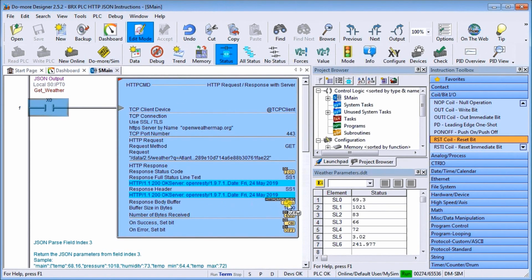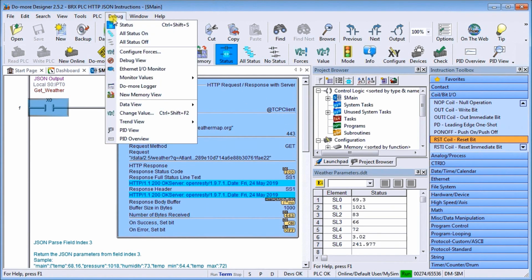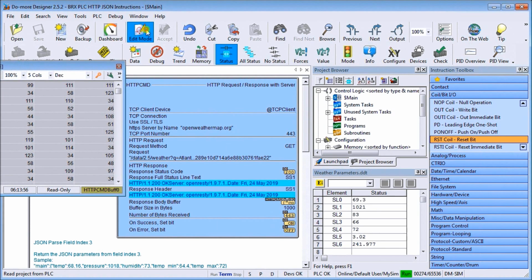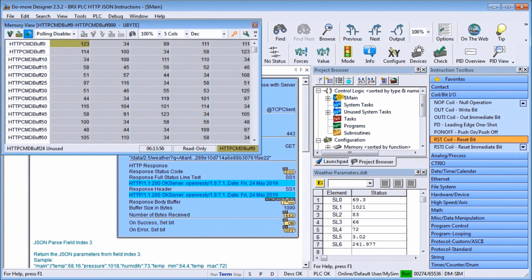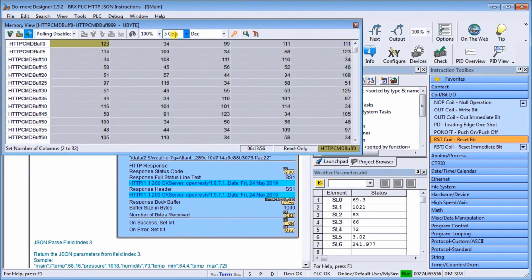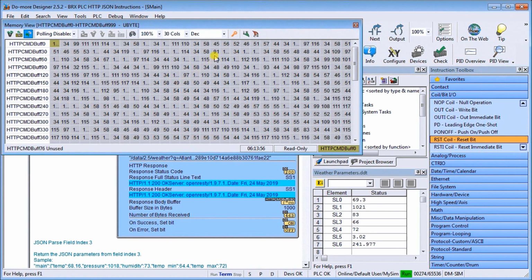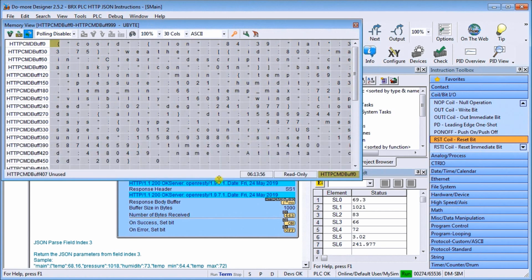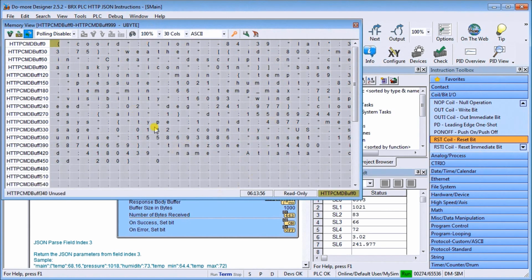And then we will look back at the program here, and we have this message here that we can kind of see. But if we go to debug, we can look at new memory, and then we'll go down to the JSON buffer, command buffer. We'll hit OK, and we'll review the entire block. And when we do that, it'll come up similar to this. We'll expand that out a little bit, and we'll say we have 30 columns, and we'll bring that back in ASCII. So here is our information that we just brought back from our website.